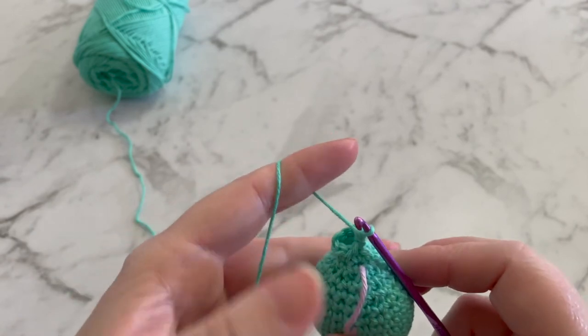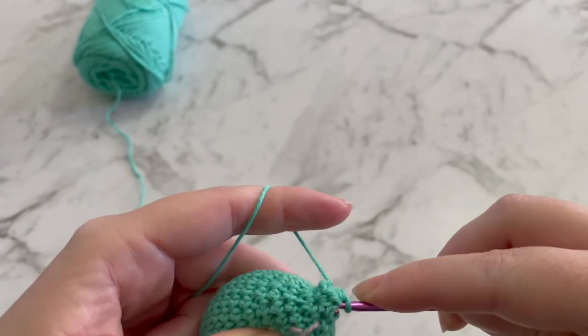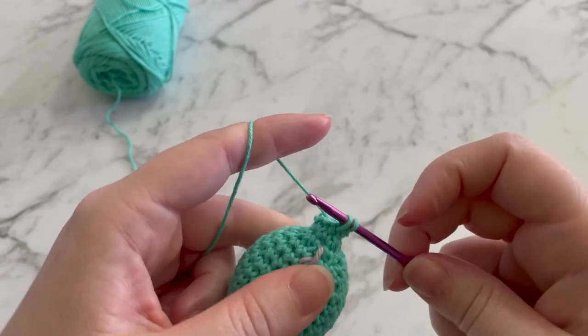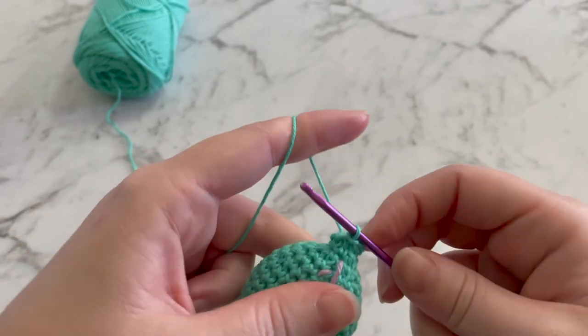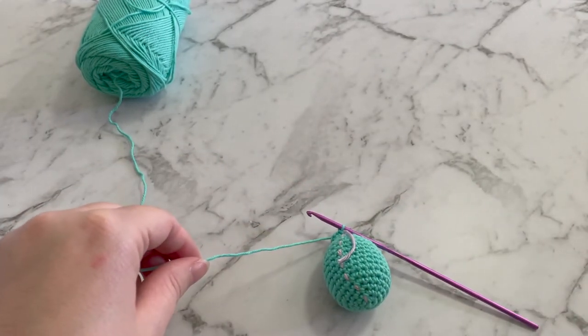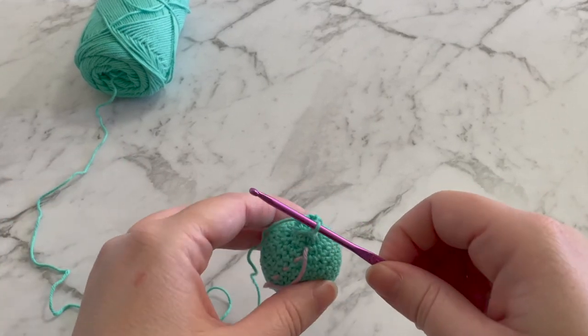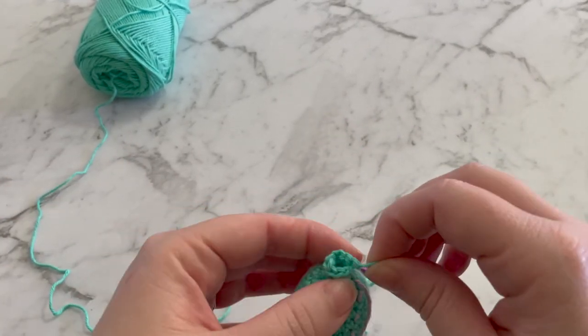To finish off the balloon, we're going to do a slip stitch. So go through the next stitch, yarn over and pull it through, and then pull it through the stitch. You can now cut the yarn. Now pull the yarn through and pull on the yarn to tighten.